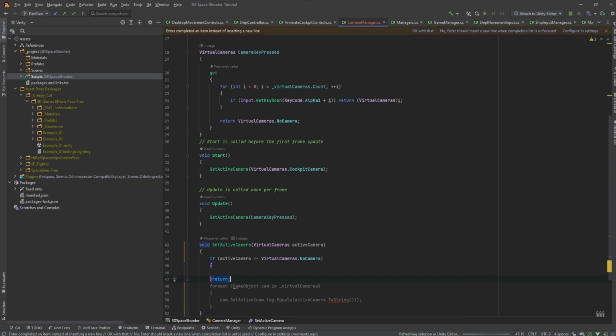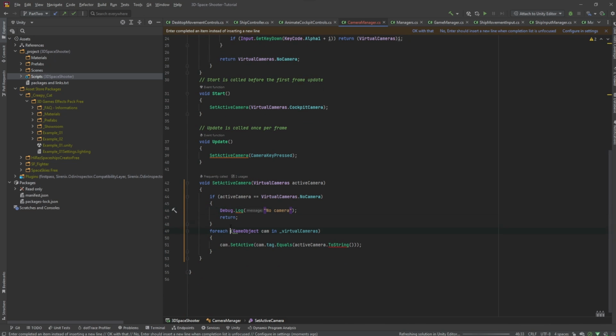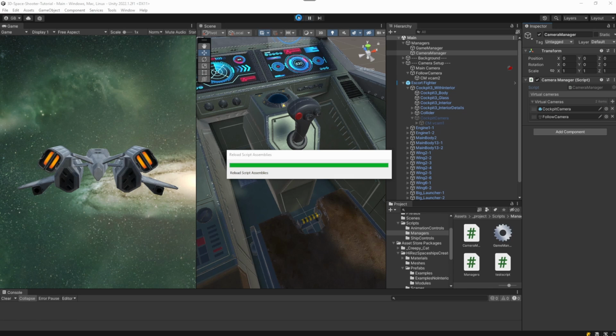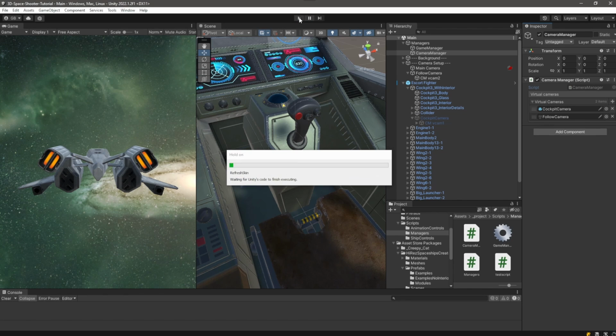And I'm going to do some debug log statements here. And go back into the editor. Keep an eye on the console.